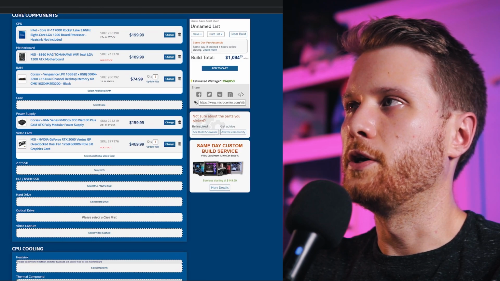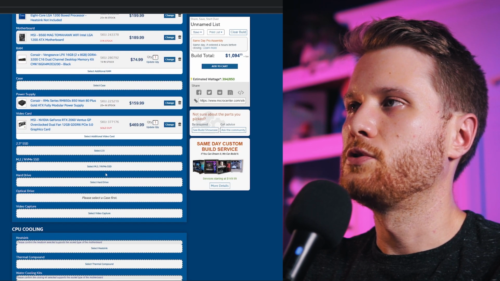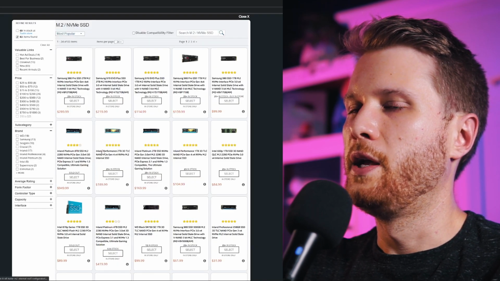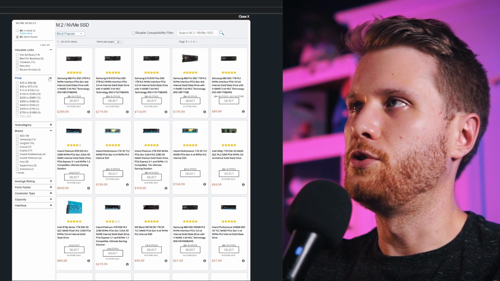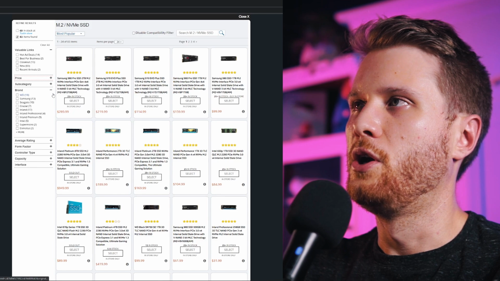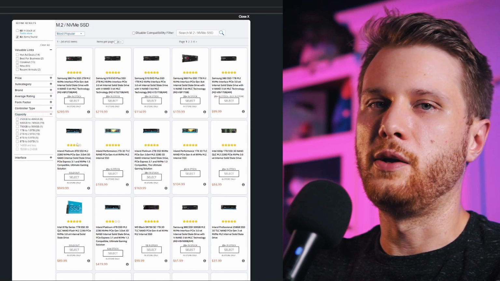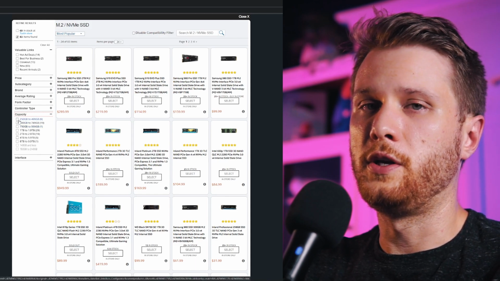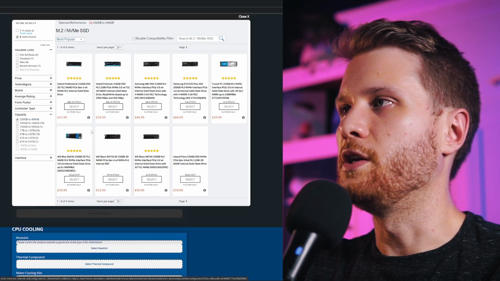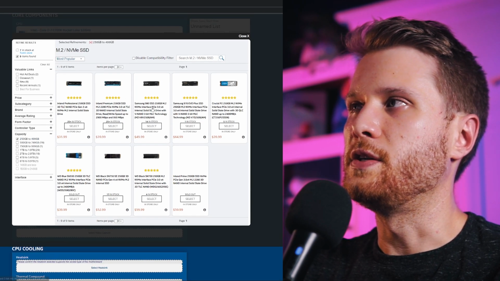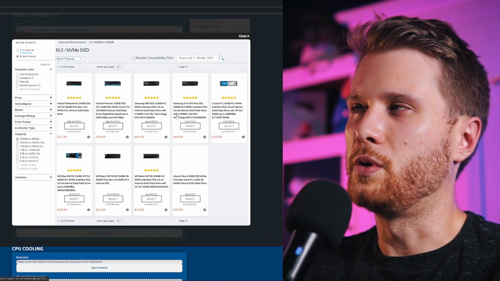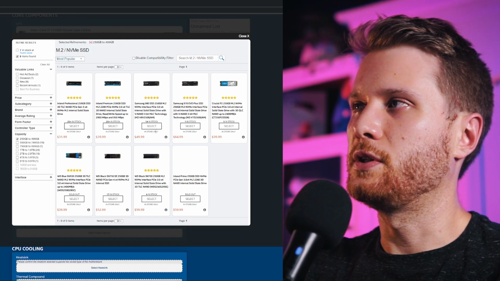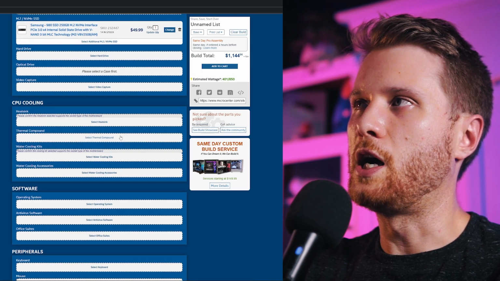And then what we can do is come down here and choose our hard drives. So first what we want to choose is this NVMe SSD. Go ahead, choose that. And here things can get pricey. So what you want to do is organize by the capacity and what you feel you need for your operating system. 250 gigs to 500 gigabytes should be more than enough as long as you're not storing other files on here. And you can see that we have these options here. These Samsungs are the best ones out right now, at least that I've seen. Let me know in the comments if you've heard anything else. So we'll select this $50 Samsung right here, and that'll give us our operating system hard drive.